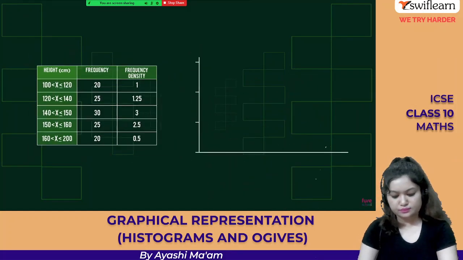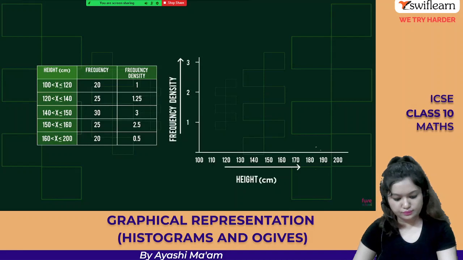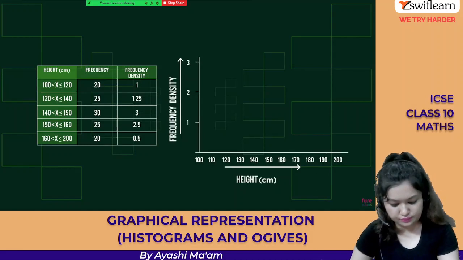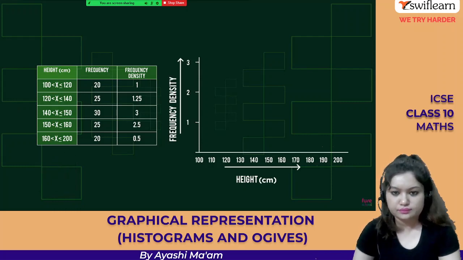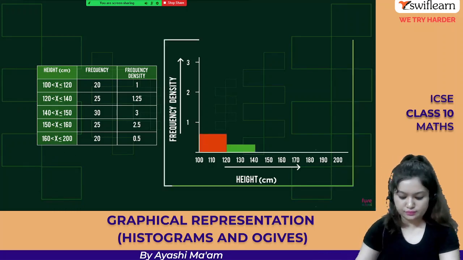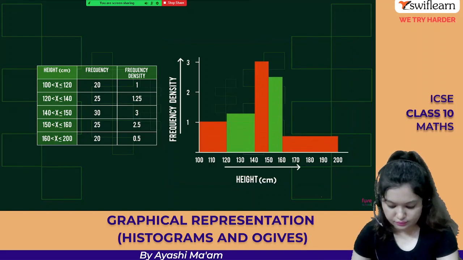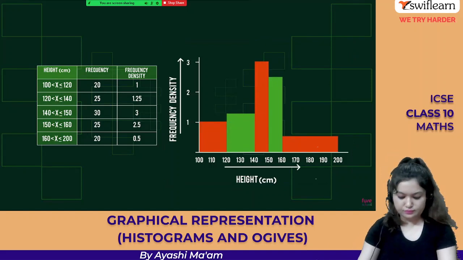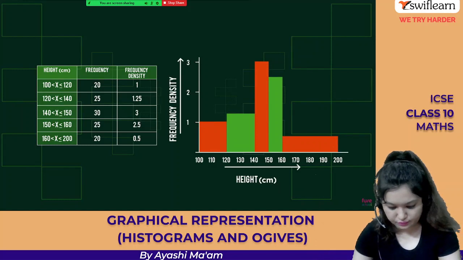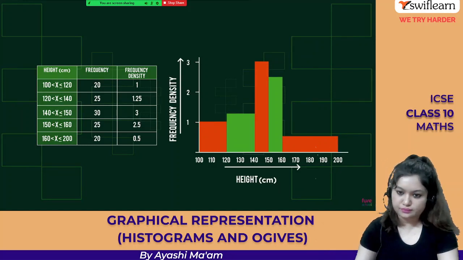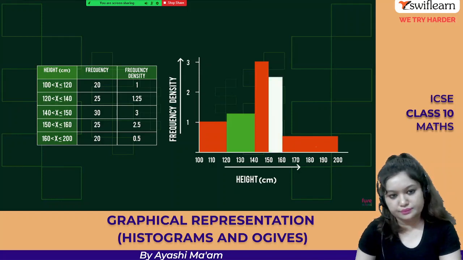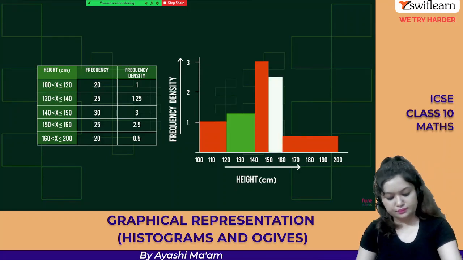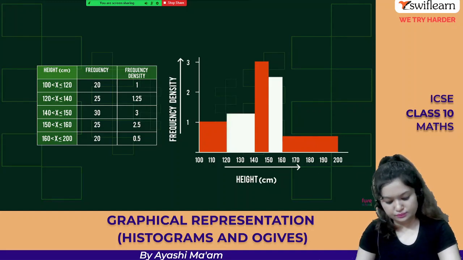We can take these values and plot them against frequency density, not frequency. If you want to try this yourself, pause now. The completed histogram should look like this. The bars touch on a histogram, which works with our continuous data, and we can draw clear conclusions about what the data shows now. As we can see, now the group 150 to 160 is taller than the 120 to 140, showing a higher frequency for the same class width.